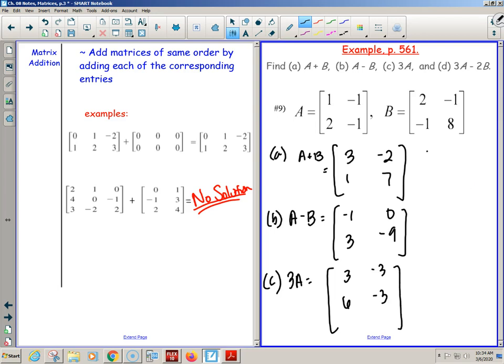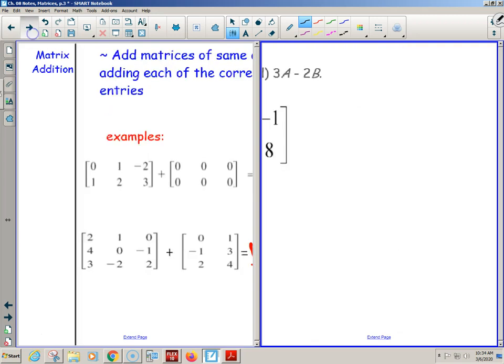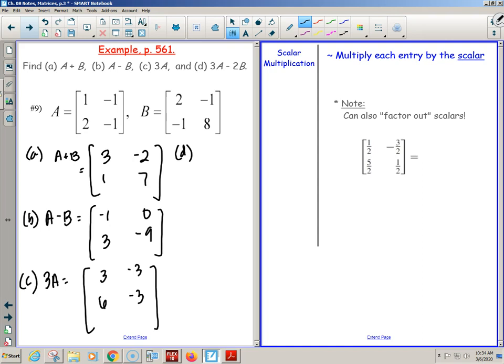And then letter D, if we had time, we could keep going with that. However, if you remember, addition, subtraction, even multiplying by what we call a scalar, that's like vectors. It wasn't a big deal. And the crazy thing is not only can we multiply scalars like 3, we can also pull out scalars we don't like, like a 1/2, and have a much nicer matrix left behind. We can bring in scalars, we can bring out scalars. We'll talk about this a little more on Monday.